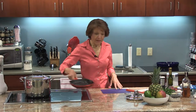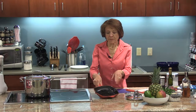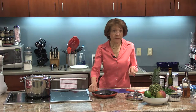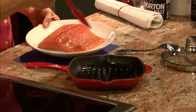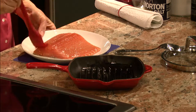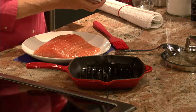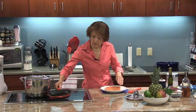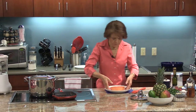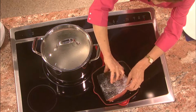Here I have my pan that I'm going to use to roast, and I've already brushed it with a little bit of olive oil. I've also brushed the top of the salmon with a little bit of olive oil, and I'm going to sprinkle it with just a touch of salt. I'll put this upside down at first so that it gets nice and brown.